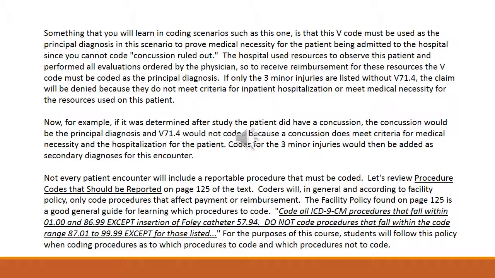Do not code procedures that fall within the code range 87.01 to 99.99 except for those listed. Now, for the purposes of this course, students will follow this policy when coding procedures as to which procedures to code and which procedures not to code.